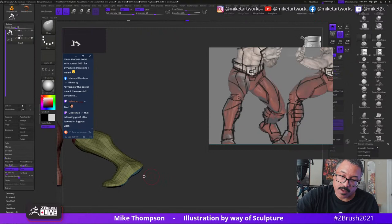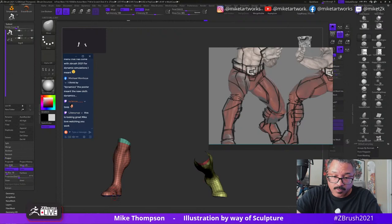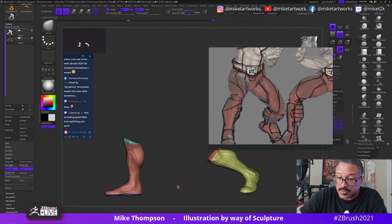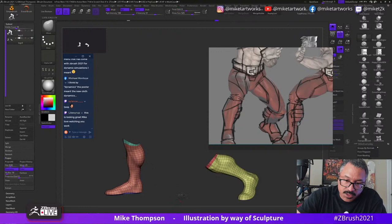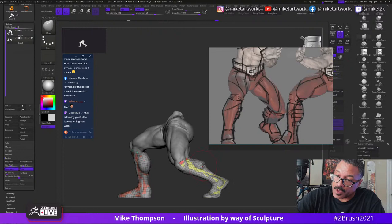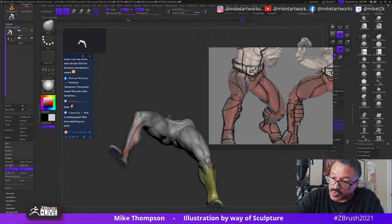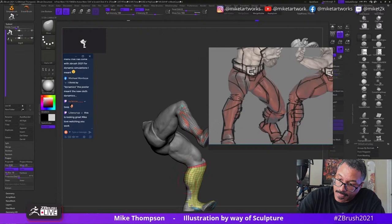And I'm not looking to make the actual boots right now. I don't have enough time, but I do wanna figure out the subtool so that I can go back into it later and get it. So let's turn back on our legs. Okay, and you can see it's penetrating there through the mesh. So I'm just gonna grab my move tool and bring it out. I could probably inflate it, but I don't want it to get too balloony right now. So I can just nudge it out. This is how I normally do it.